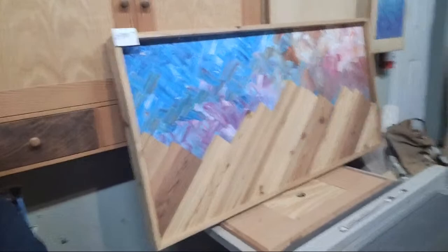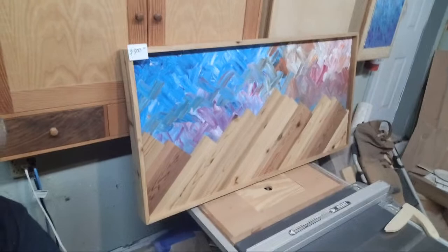I'm doing two pieces right now. One we're going to do tonight, and another similar one. I'm doing a specific color scheme. And they will end up being kind of like this guy over here. So it's painting, but it's also some woodworking. It's a landscape, a mountainscape, an abstracted mountainscape using wood and acrylic paint.